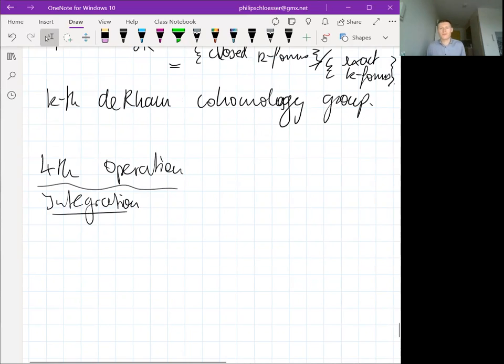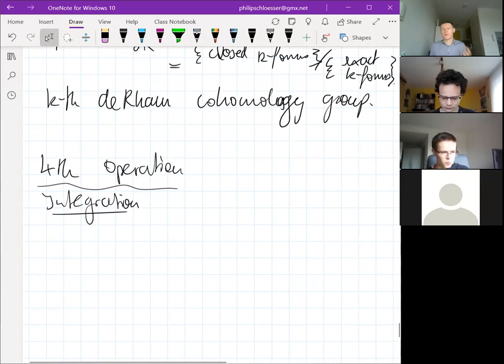Now, usually in differential geometry, you define how to integrate stuff over submanifolds. But the thing is, you need it to be oriented, then you need an oriented atlas, and you need a whole new way of defining your manifold even to begin with. And that's not really nice. So I'm not going to discuss integration over submanifolds. Instead, I'm going to discuss integration over chains.